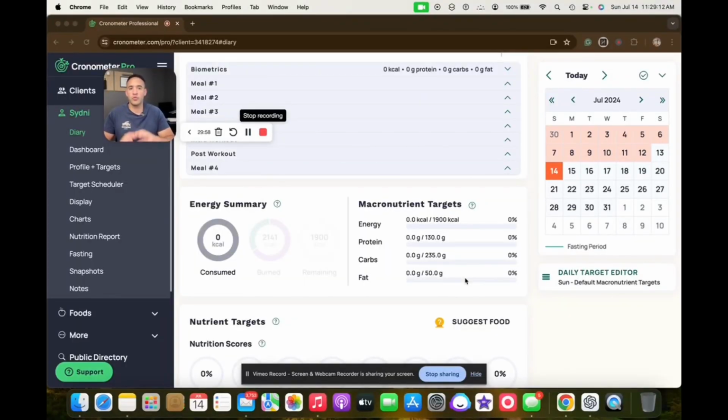Okay, so to do the actual meal planning section of this, there are a few things. First and foremost, I like to use a tracking software like Cronometer, and I'm actually in my significant other's profile right now, or client example, we'll call it. I like to use these because then I have some idea of what I'm actually getting from a calorie, macronutrient, and nutrient profile. And then I can adjust and make tweaks as I go.